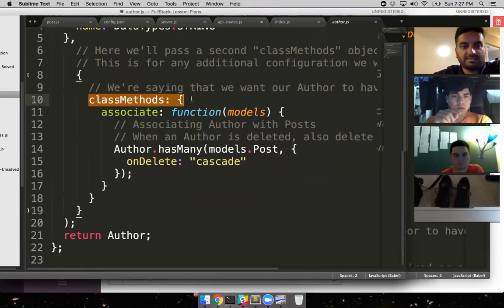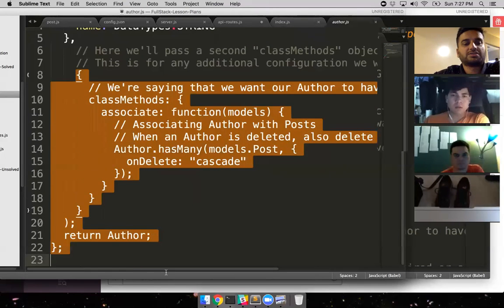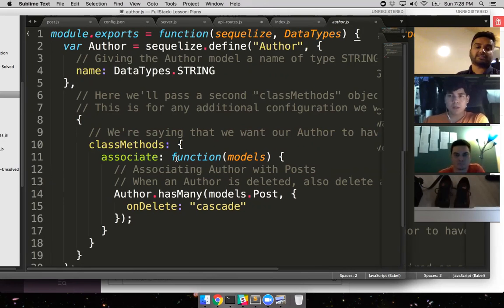So we have class methods over here. This is another thing that we went over. So the reason I wanted to bring up instantiation is because you can have both instance methods and class methods. So far, we've only gone over class methods. And class methods allow you to work with the model itself.